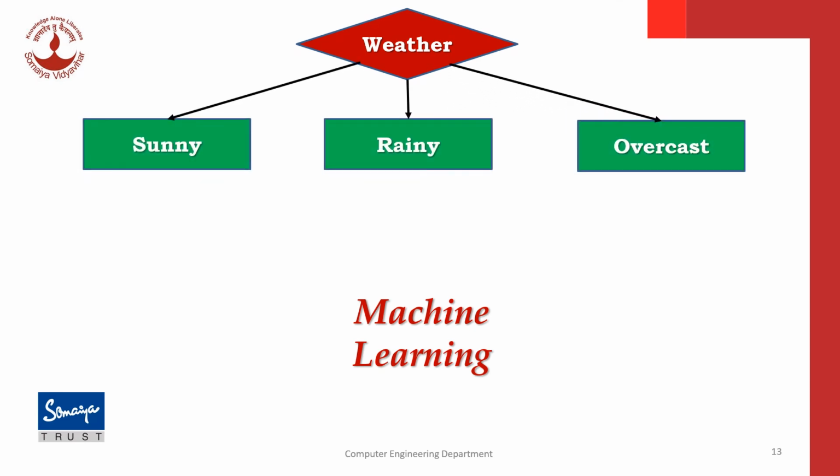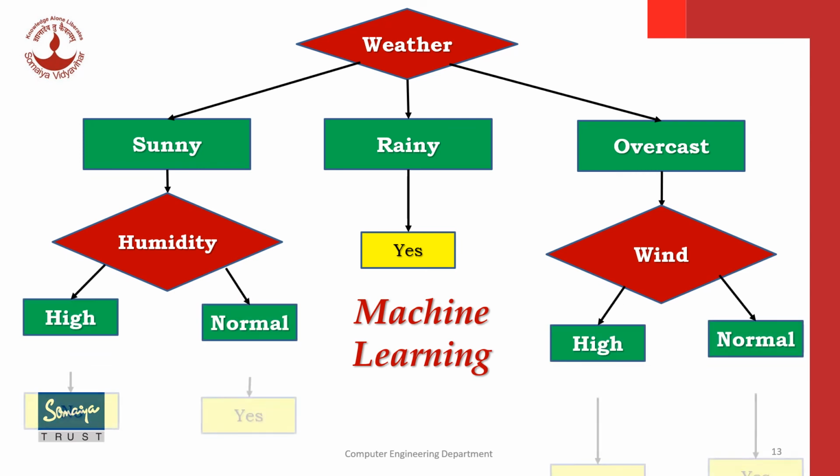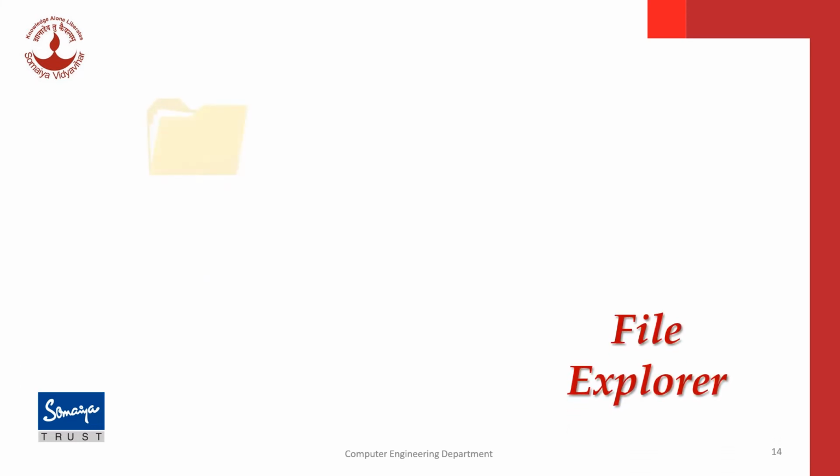Then tree is also applied in machine learning algorithms. Machine learning is nothing but making the computer intelligent enough to predict some things. Like in this diagram or in this chart, we can see we are trying to make the machine intelligent enough so that it can predict whether the weather is sunny, rainy or something else. Now this prediction-based analysis can be represented using a tree-like structure. This will help better in prediction analysis.